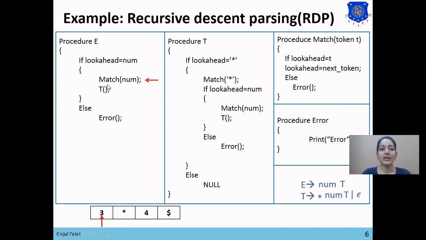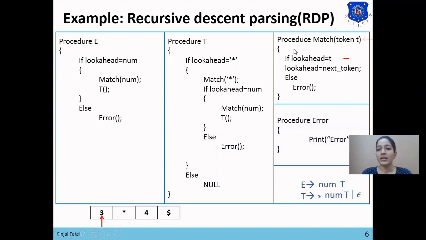Now remember that the counter will be back to the next line of match after executing the match procedure. So now first call the match procedure. Here procedure match will be called with the token 3.